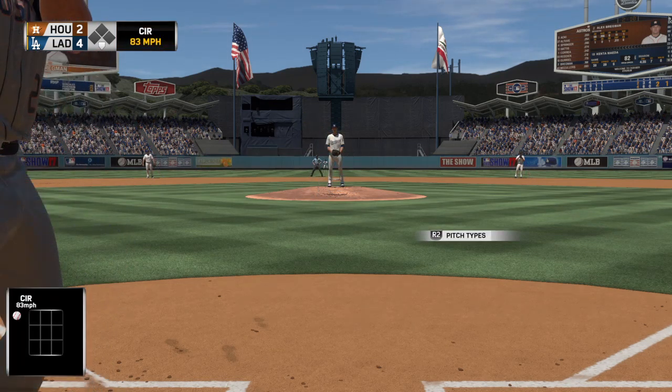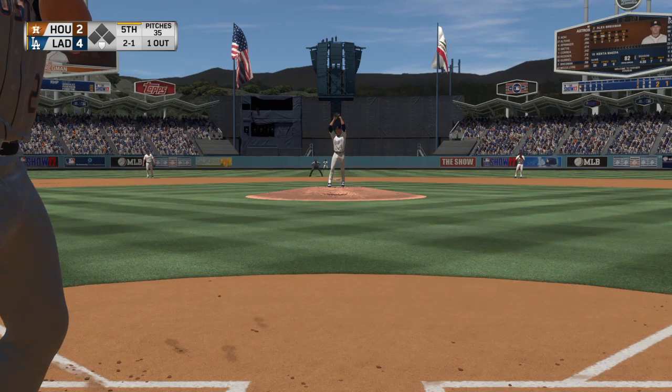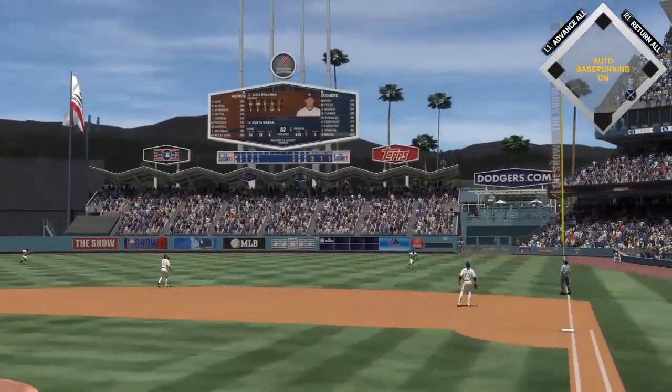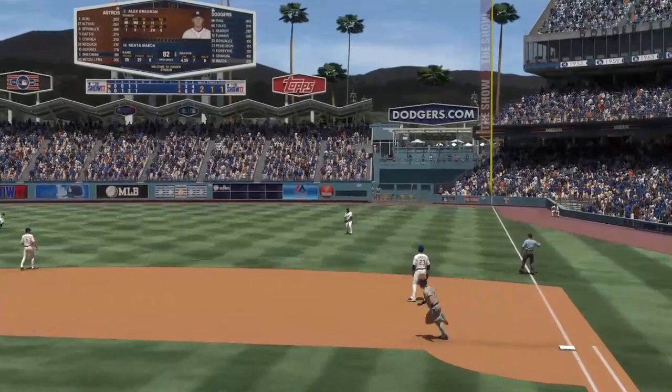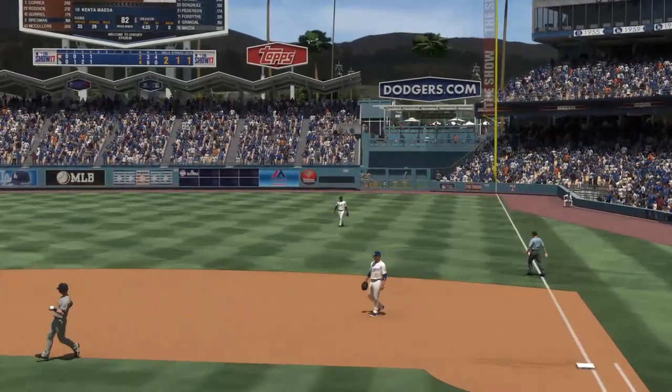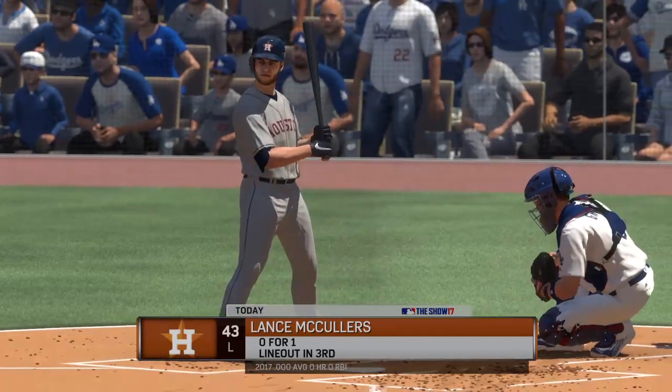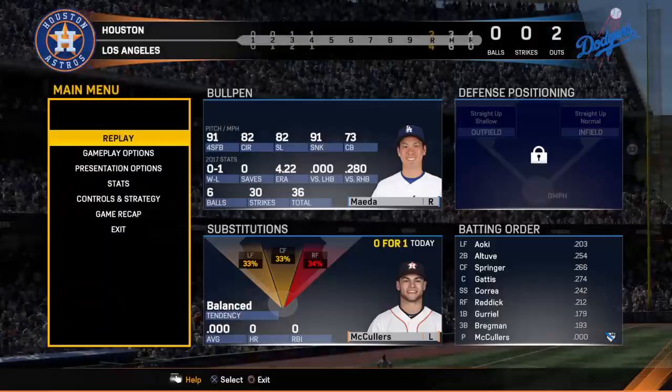No offer on that one. Two balls and a strike. Swing and a flare hit toward right. There to make the play is Puig for out number two. Into the box now, Lance McCullers comes into this at-bat 0 for 1.